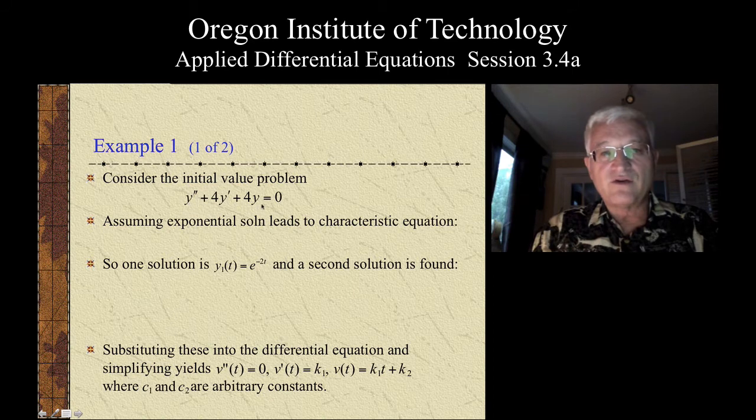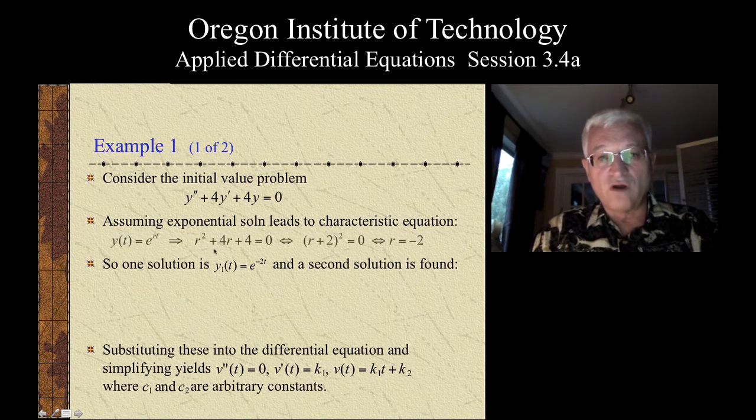Here's our second order differential equation. We could solve that using the quadratic formula, but in this case, it's pretty easy. This is going to turn into r squared plus 4r plus 4 equals 0, and this evenly factors into the square of r plus 2. Clearly, you're only getting one root out of this. Same thing would have happened if you'd used the quadratic formula.